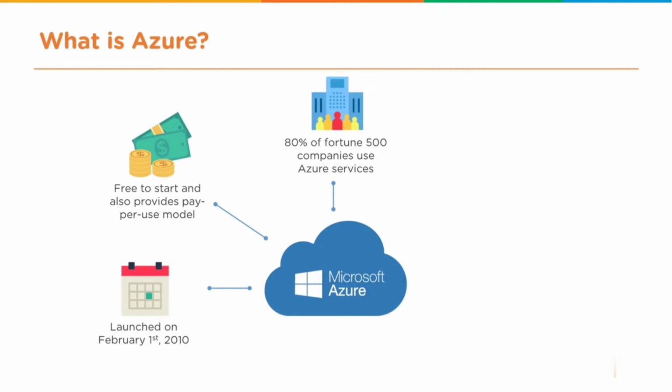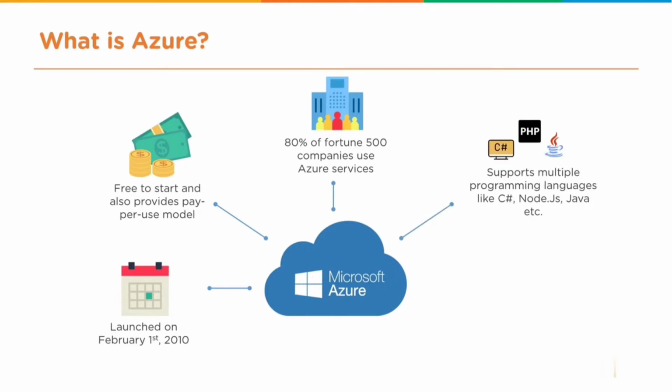One of the most important selling points is that 80% of the Fortune 500 companies use Azure services, which means that most of the bigger companies of the world actually recommend using Azure. And Azure supports a wide variety of programming languages like C Sharp, Node.js, Java, and so much more.